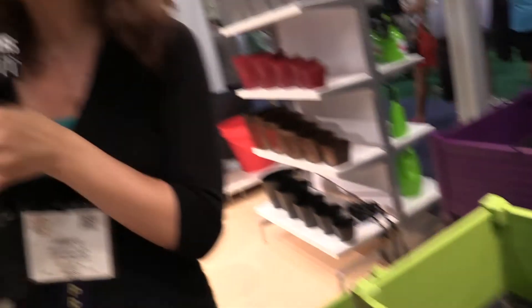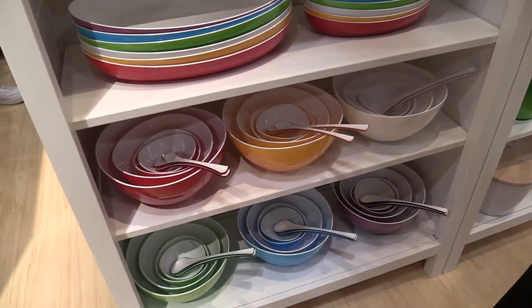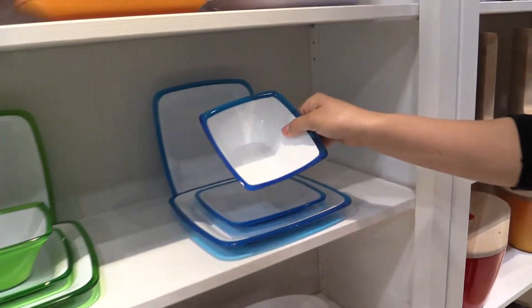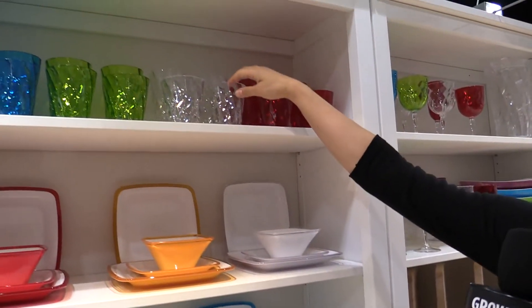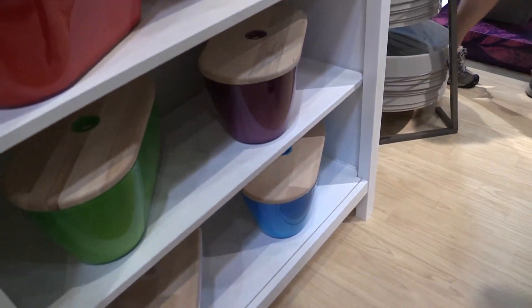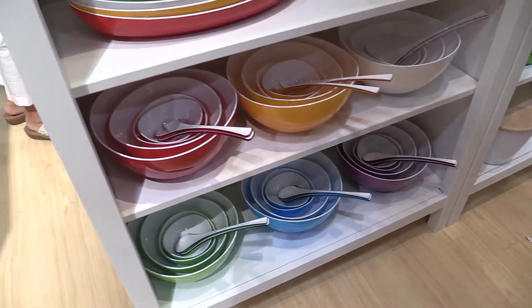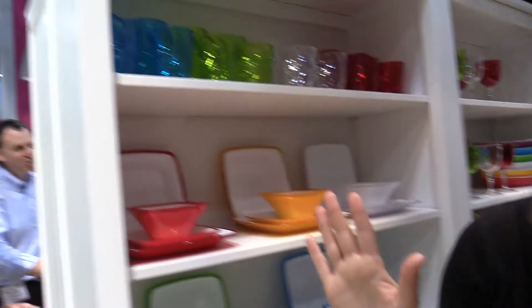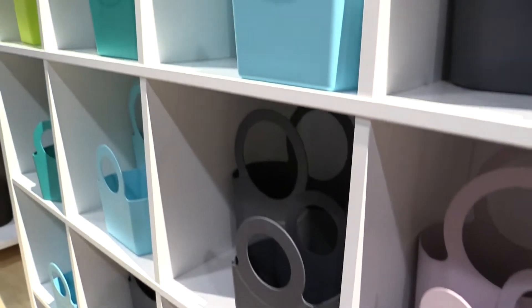That's not all — over here is a new line from Crescent. They're getting into plasticware with these acrylics that look like glass. There are glasses, wine goblets, cutting boards — really neat, funky colors. They're doing a lot to get into that next level of outdoor gardening, which is an extension of what they do anyway. And then over here are some really cool totes — plastic totes great for any application but can be planted up and given as a gift.